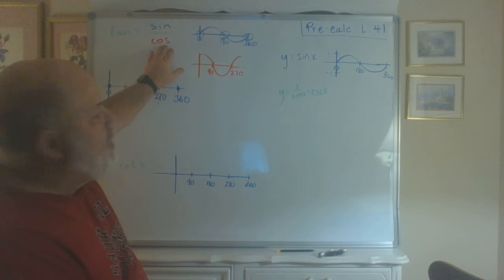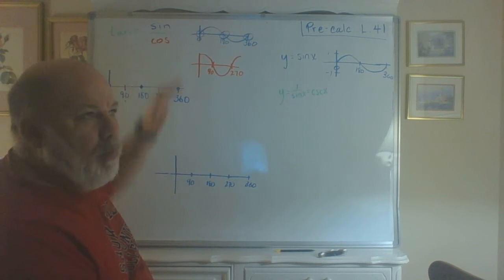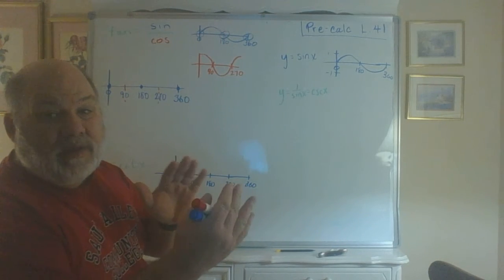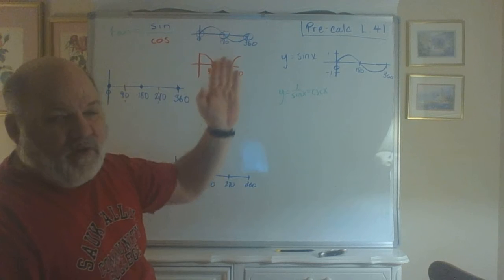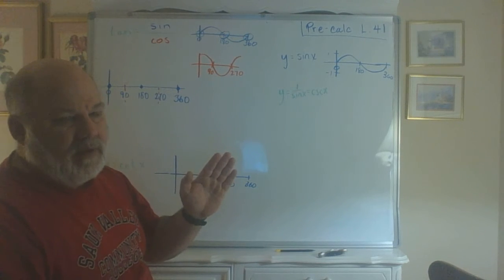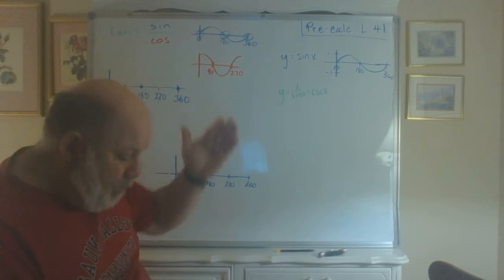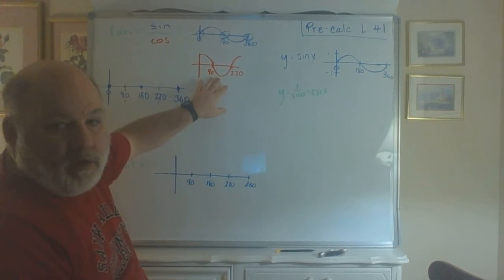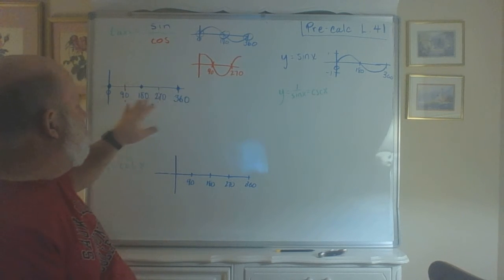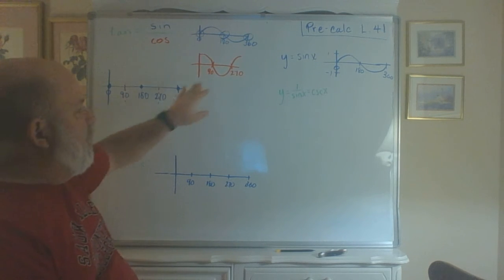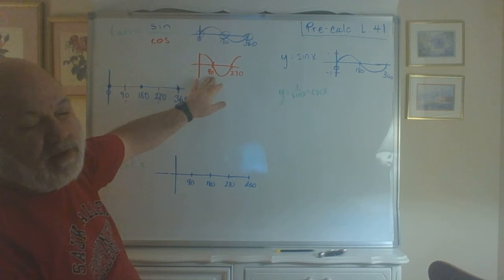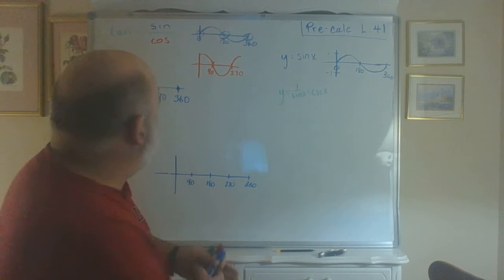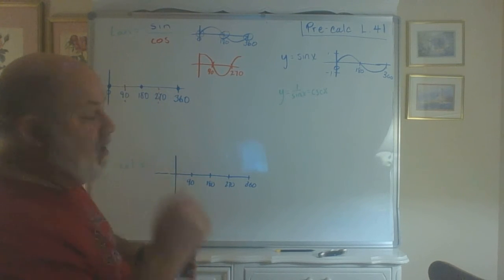Now cosine is in the denominator, and we learned that whenever you have a change in x, like x minus 1 in the denominator, that means you're going to have a vertical asymptote at positive 1. You're going to have a pole there. So wherever this crosses the x-axis, it doesn't give us another place to cross the x-axis. Wherever this crosses the x-axis, that's going to give us a pole on this graph. That's only because cosine is in the denominator.